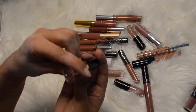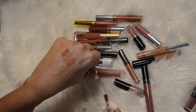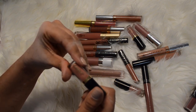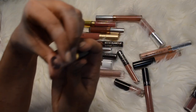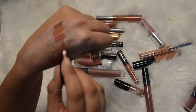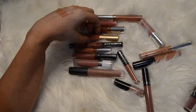This is by Tarte - I think the color is called Rose - kind of a pinky color, it's a Tartiste lip paint. I think I might keep that. And then I have another one in Birthday Suit - I might keep that one too, I actually quite like that. And then Too Faced Melted Matte in the color Sell Out - this is my favorite, the one I wear the most. It's kind of a darker nude.